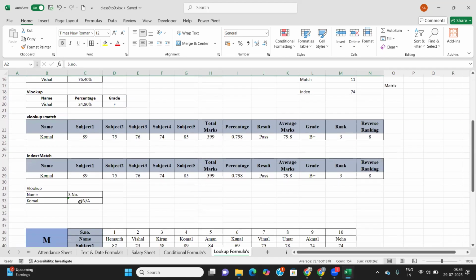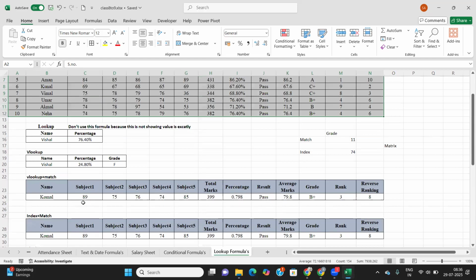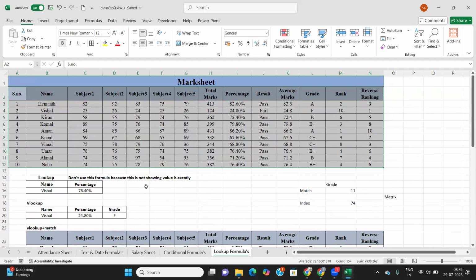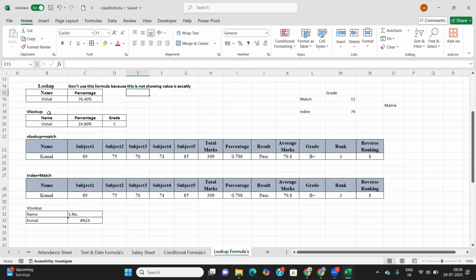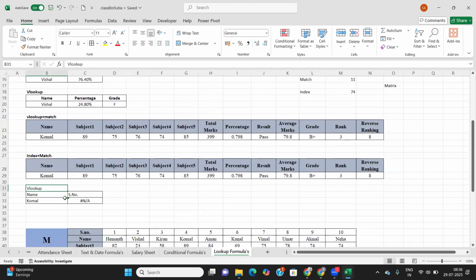But if you want to check a value in the left section, not the right section, then what do you do for this purpose? One formula that comes in is XLOOKUP.